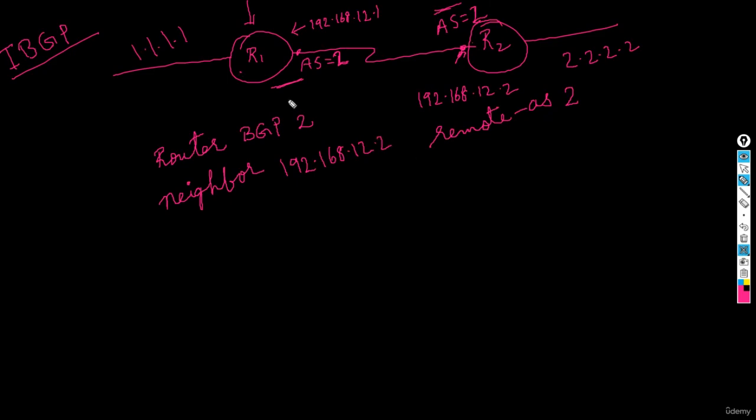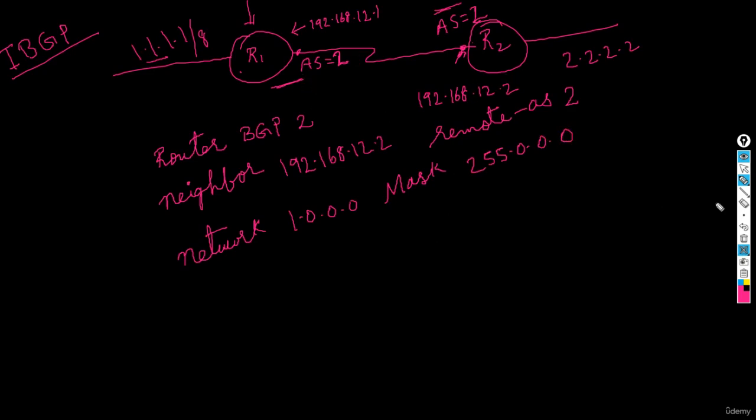And now I have this route. This is connected to me directly. I need to advertise this. So how will I advertise? Same as we did before. We will write network and the network ID. For example, if this is a /8, then 1.0.0.0. In OSPF we write the wildcard mask, but here we will write the subnet mask, whatever the subnet mask is, like this. This is the configuration for R1.